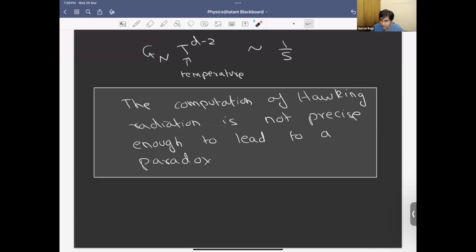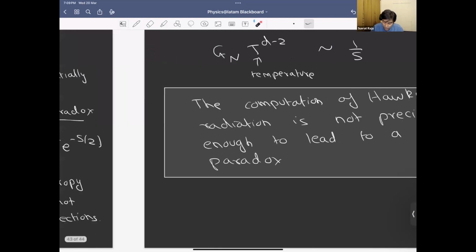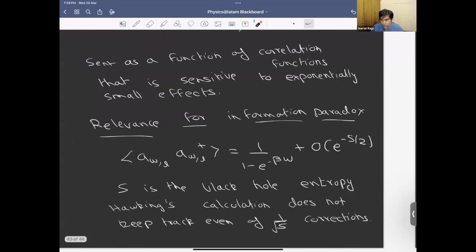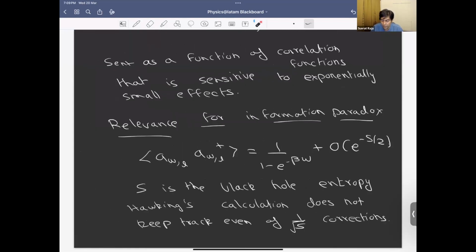Already in 1975, Wald provided a more complete calculation that included the computation of the state of the field rather than only the expectation value. As far as I know, there's no computation. The state of the field is something that you actually need to specify. It's not something that you can compute. For instance, the difference between the microcanonical and the canonical ensemble is something where you need to specify what the state of the field is. And the state of the field would be one thing in the microcanonical ensemble and a different thing in the canonical ensemble.